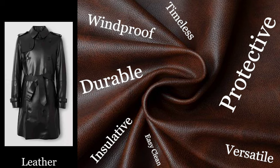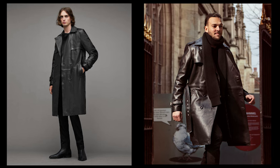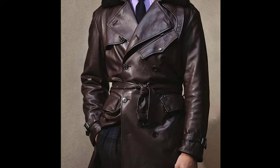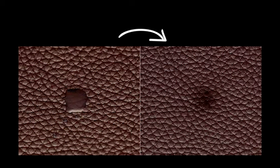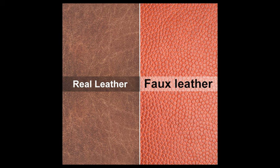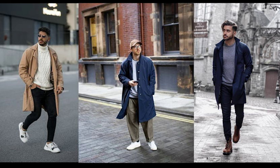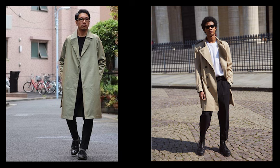Another style I want to talk about is the leather trench coat. Leather is a natural fabric made from tanned animal skin — durable, insulative, and very stylish. It's a great option if you're going for something with a bit more sheen and a more offbeat look compared to gabardine or wool. One thing to keep in mind is that real leather doesn't hold up well with heavy rain, as it is very porous and can only tolerate light rainfall. Instead, consider faux leather, as most synthetic leathers are waterproof, though generally faux leather doesn't last nearly as long as real leather.